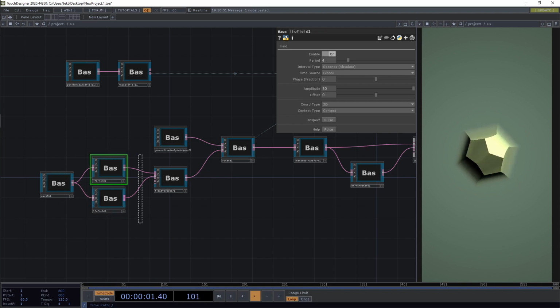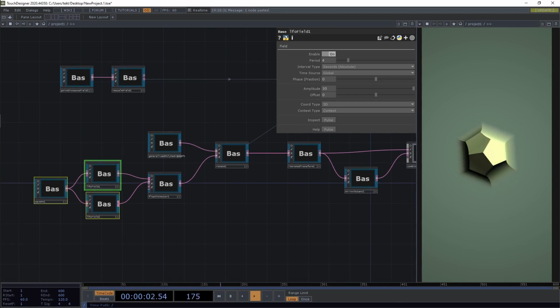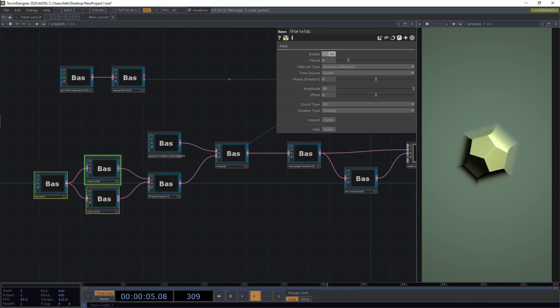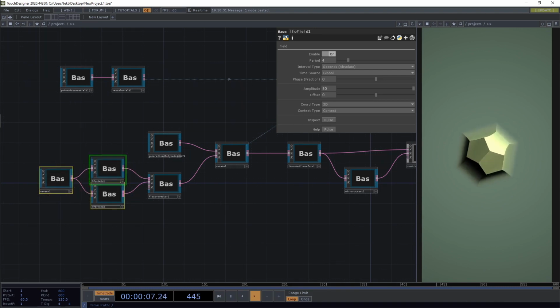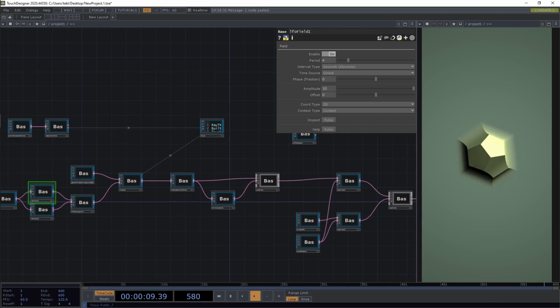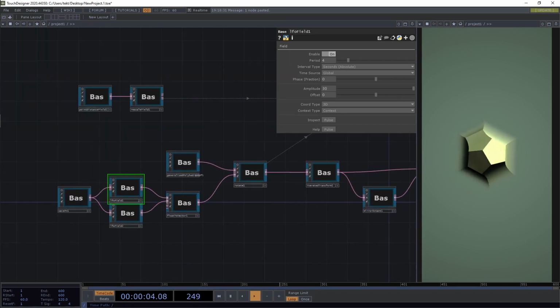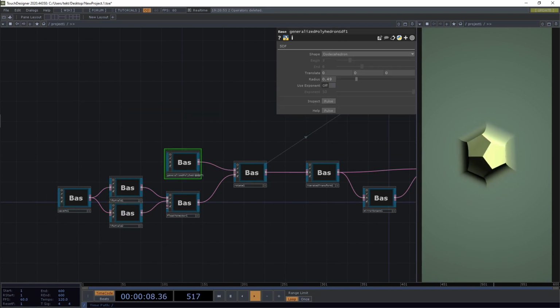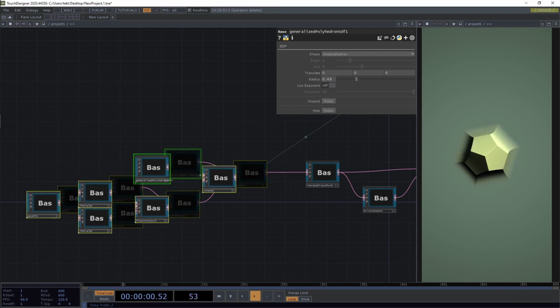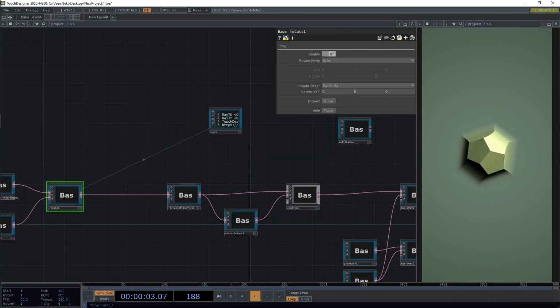Part of that is something that looks at what time it is currently, and then uses that to control various things. You can have the answer to that question of what time it is currently be different for different points in space, which has some interesting potential, but is still under development. So for now, I'm just going to be using this as a way to animate the rotation on that.